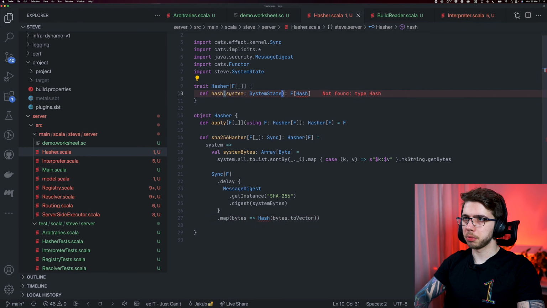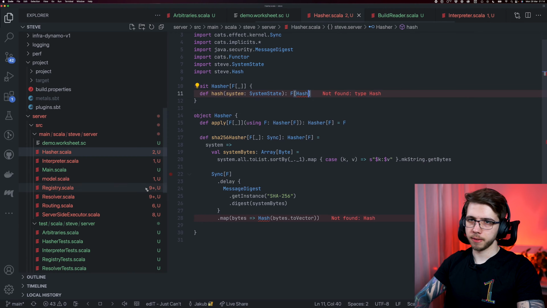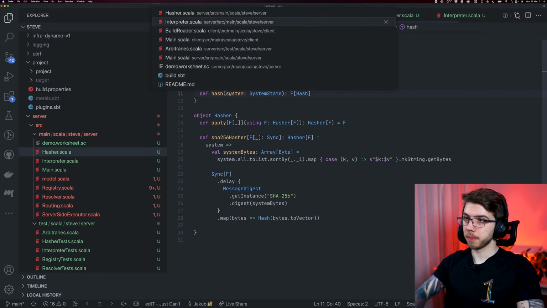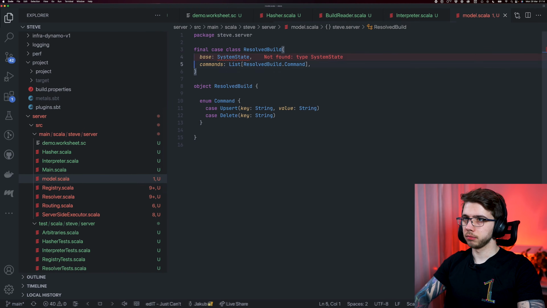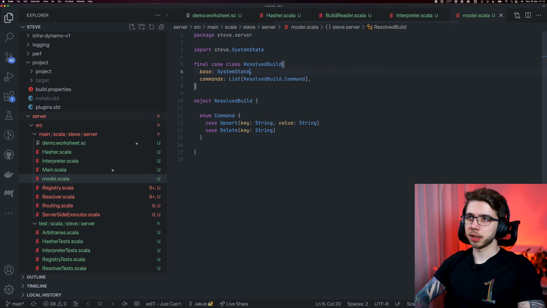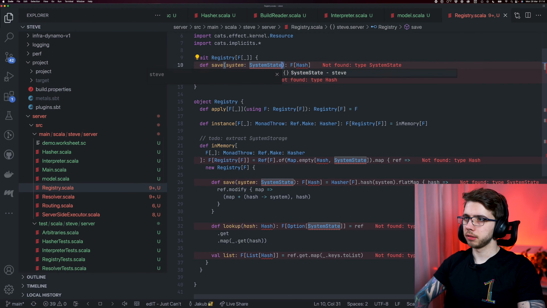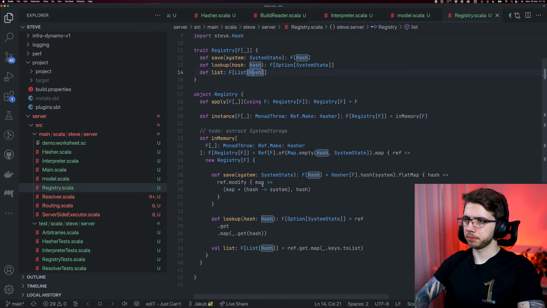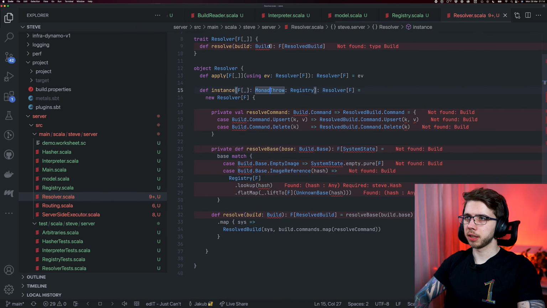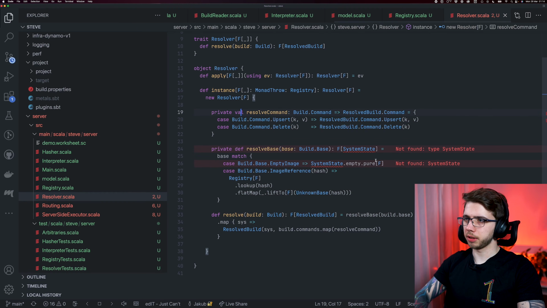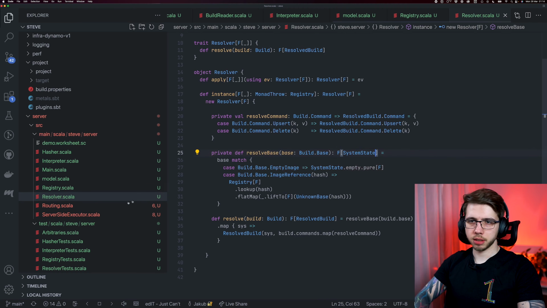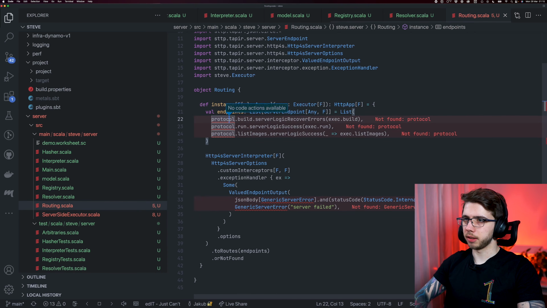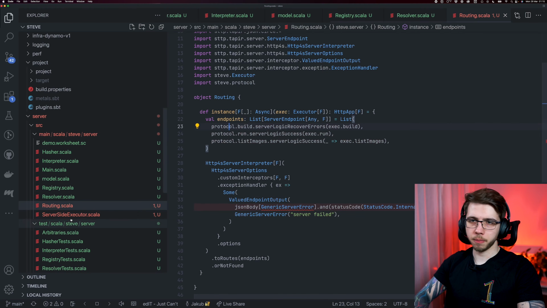I think that's just a matter of importing from the parent package. Yep. Yeah, the server has its own model, so that makes sense. This is also a good reminder of all the things we have in the code base. That's the wrong hash. It's not a lot of imports that I have to add, and thankfully I don't have to write any of that by hand. It would have been nicer if I could just extract that, like move things to a different package, but I understand that with Metals it's just currently not possible.